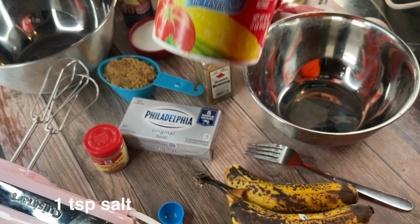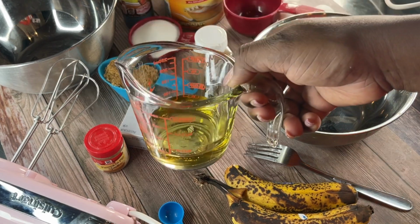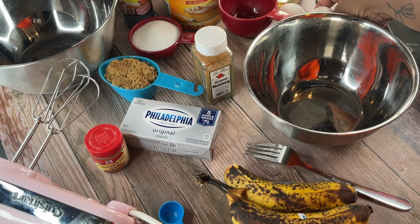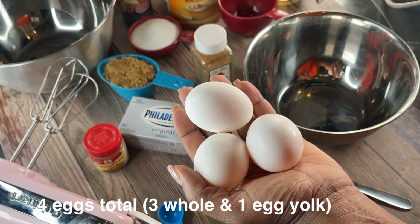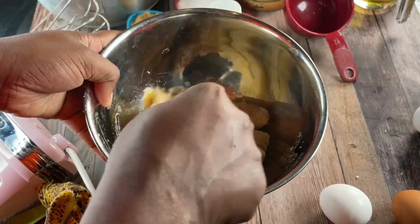Next, we just need some table salt. Next up, we also have our oil. 1/4 cup of vegetable oil is good. You can also use corn oil if that's what you have. Next on the ingredient list is our eggs. You need 4 eggs total, 3 whole and 1 yolk.